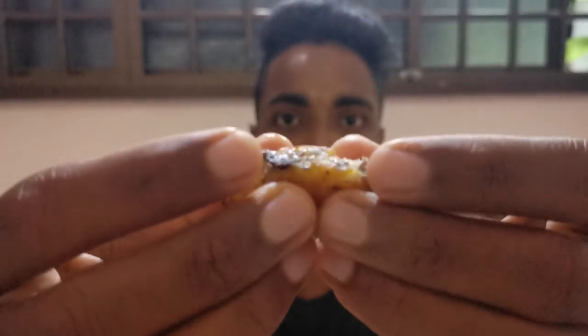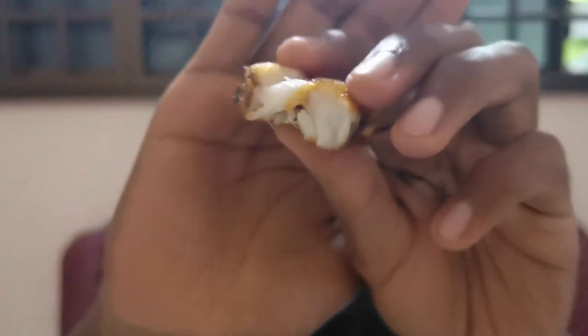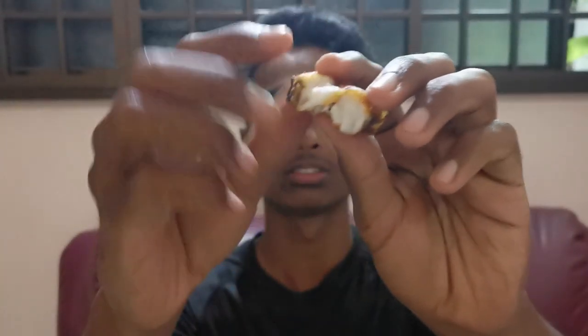Alright guys, so let's try out the fish and see how it is. So, I've got a small piece for myself. Alright, let's show you the meat. Nice and flaky, right? It's not like rubbery or anything. It's nice flaky white flesh. So good. Sedap. Auntie Pond fish. No muddy smell, no nothing.